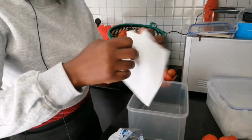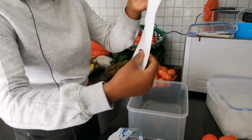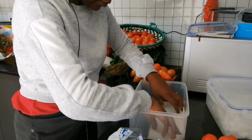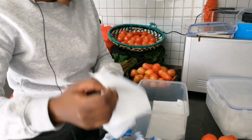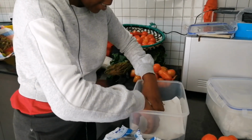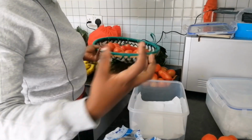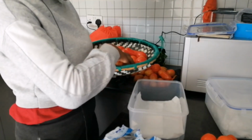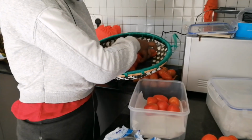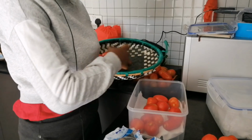then take my container. In my container, I'll take a serviette like this. The serviette is folded into 4, so I open it once, then I put it down, as you can see. Then I take another one and put it on this side just to preserve them, so that when they continue staying, they emit some gas, and the gas is absorbed by the serviette. I'll start with the ones that are fresh from the market. I'll not wash them. I just put them. I'll wash them when I'm using them.